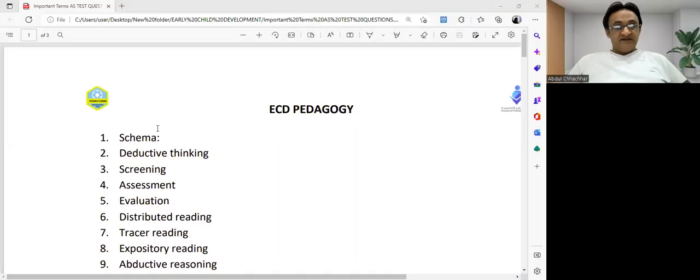So these are the important terms. I have selected 100 important terms according to the standards. I have covered all standards in these terms, and most of these terms were taken from the past papers. What I have analyzed is that these terms have been used repeatedly, and the examiner just rephrases the structure of the question in different patterns, but the context of these terms remains the same. So I wanted to share these things with you, so stay with me.